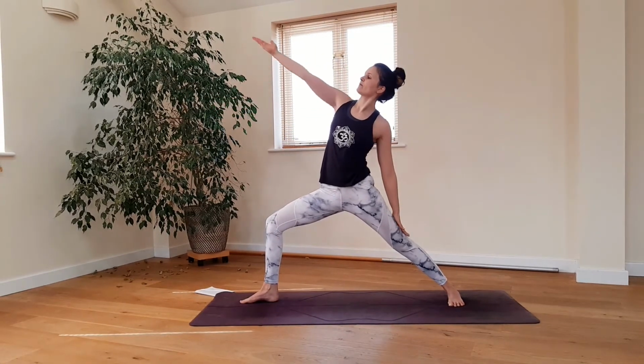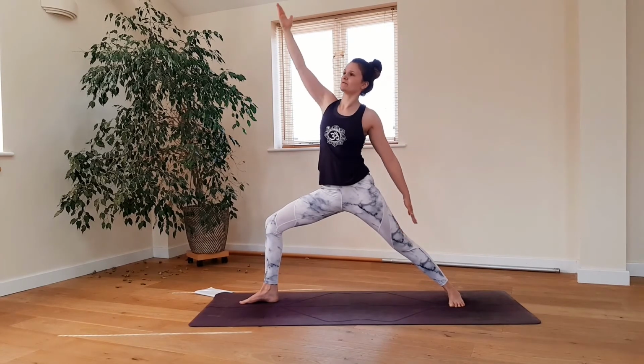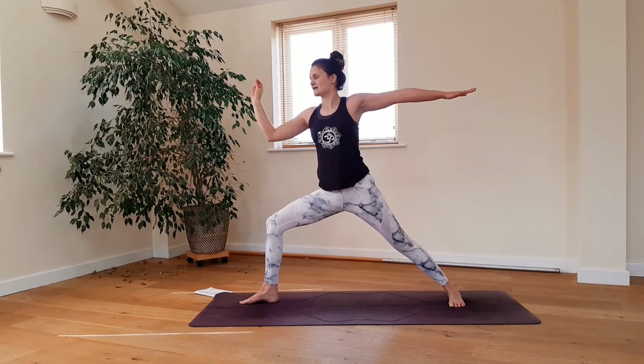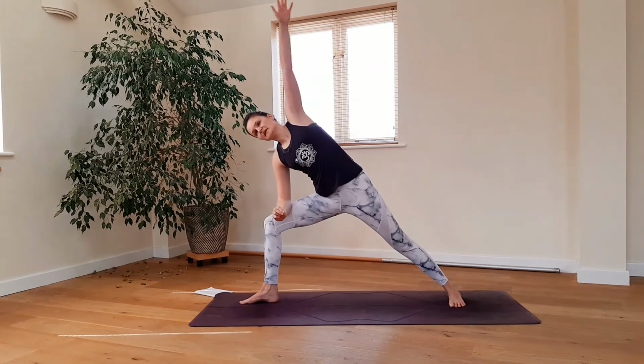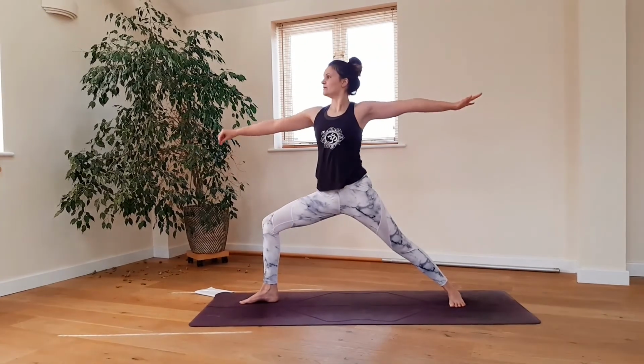Good. Inhale, reaching up. Exhale, reverse that warrior, slide the left hand down the right leg. Inhale, reaching up. Exhale, extended side angle, elbow onto knee, reaching up and over. Inhale, reaching back, warrior two.